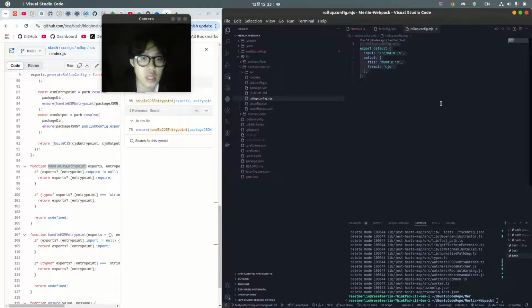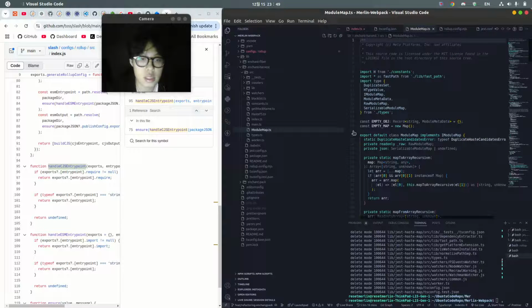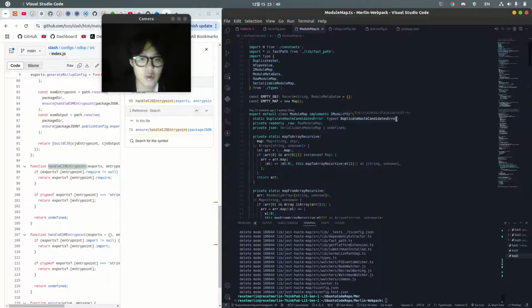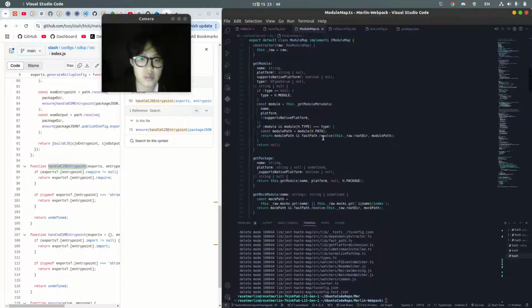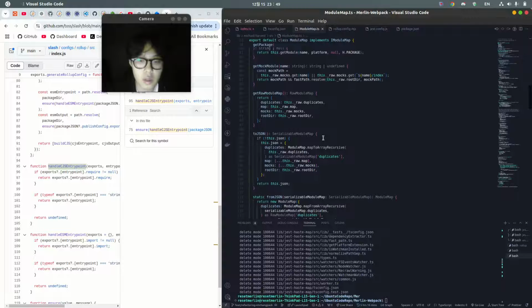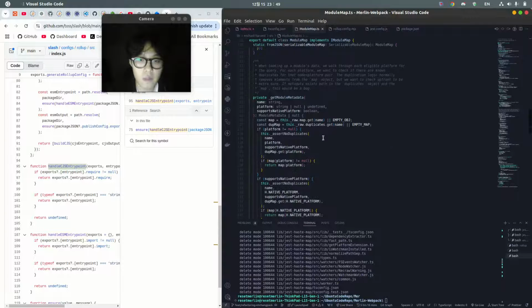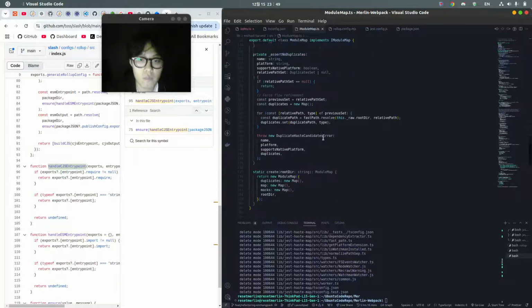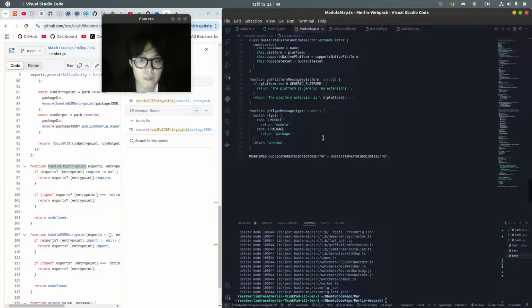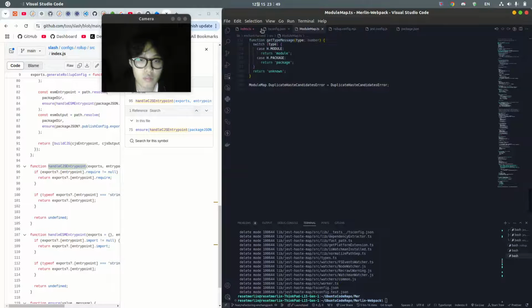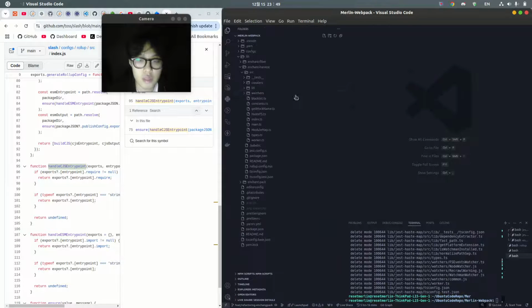So I'm just gonna see how it works, but I think I'm just gonna revise this code because I really don't know what it does. Yeah, I'm just gonna refactor it.